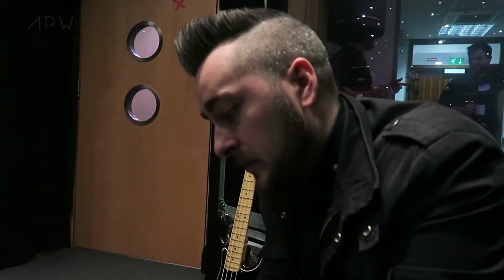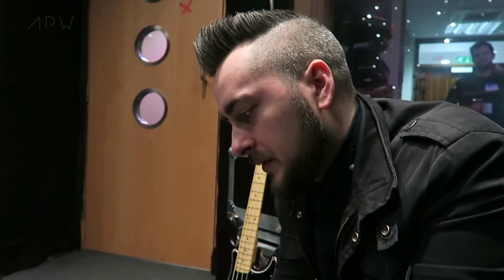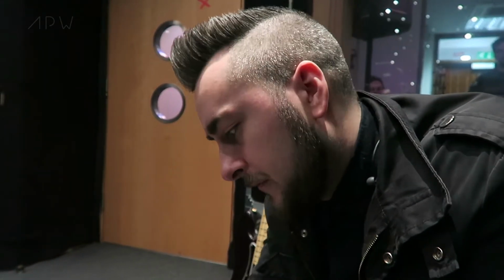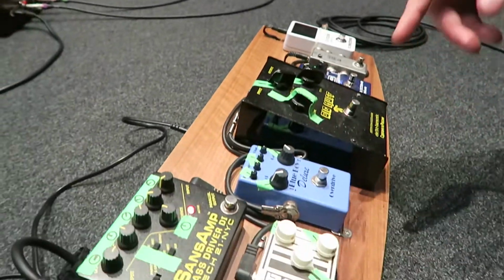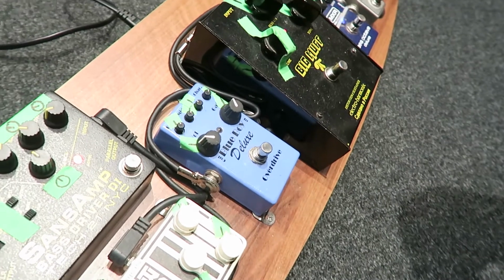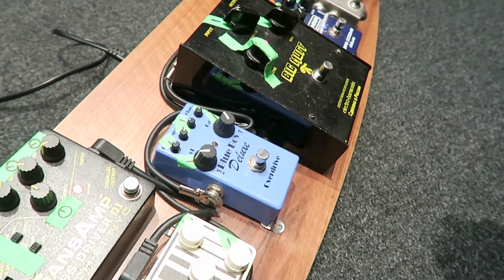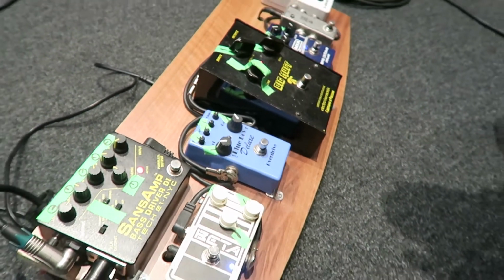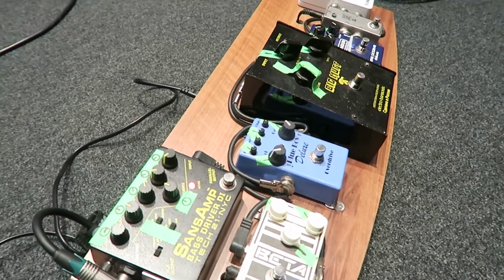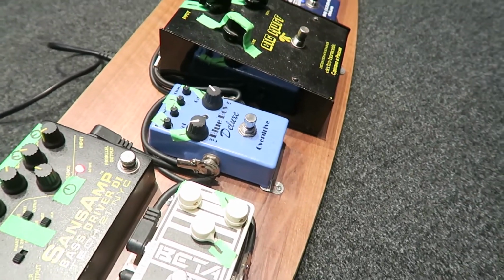Kind of use it for variety, really. I don't use lots of different kinds of things. It's more shades of the same thing, really. The Big Muff's really abrasive, and the Blue Boy is, again, very nice and full sounding. It's got a really nice swell to it through its sound. Yeah, I suppose with more modern pedals, they've got better at emulating the squish of a valve amp, but with a battery operated power supply. Yeah, you get a lot more sag, I think is the proper technical term for the effect you get.